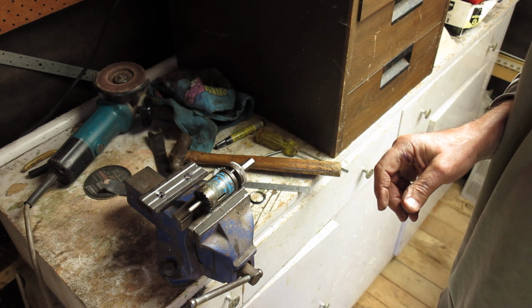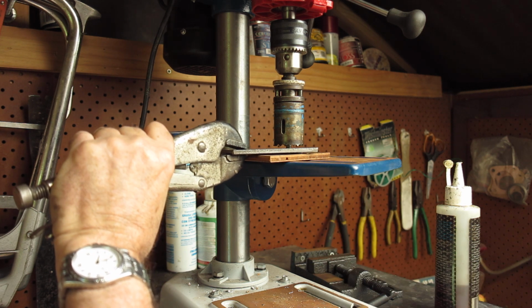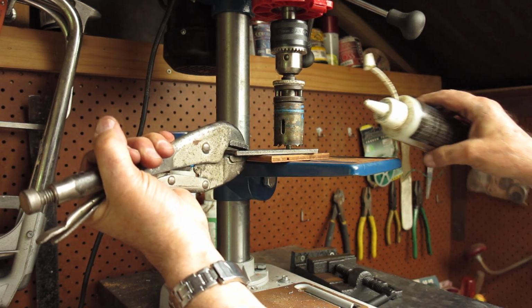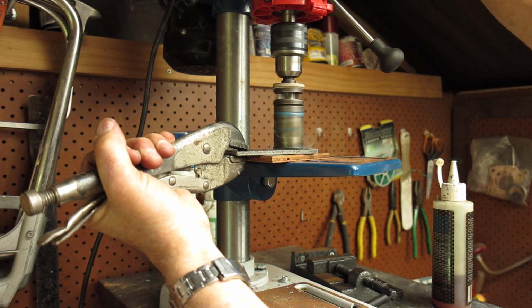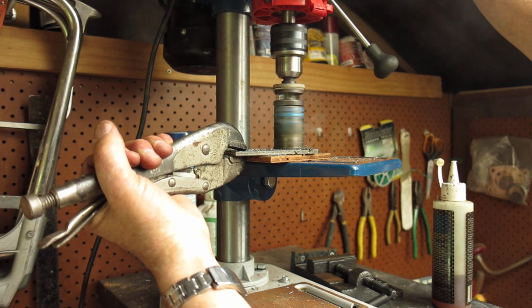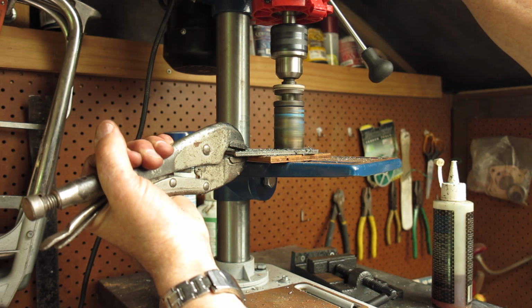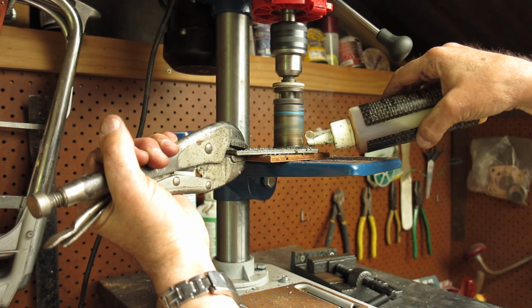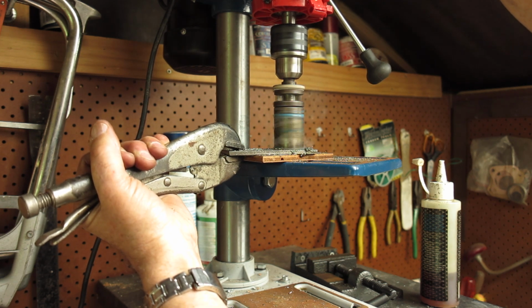So let's see if we can drill a hole with this. What I've got here, as you can see, is I have the hole saw set up. I've got a piece of wood under there with a hole through the middle of it that the spindle can go all the way through, so that when we cut through with the hole saw, I'm not digging holes into my drill press table. So I'll just put a little drop of oil on there. Let's see how we get on with the hole saw. We're buried in it. I'll try again. It's not a powerful machine. Oh no, the motor's stalling out.